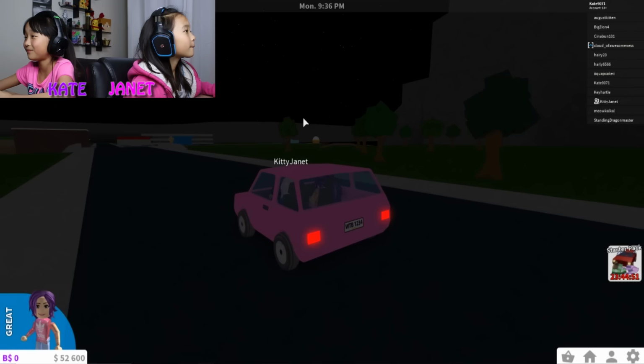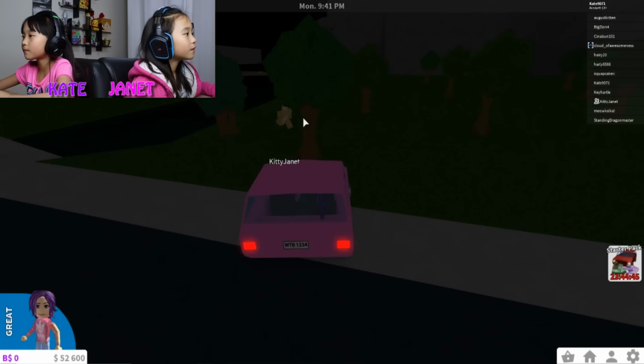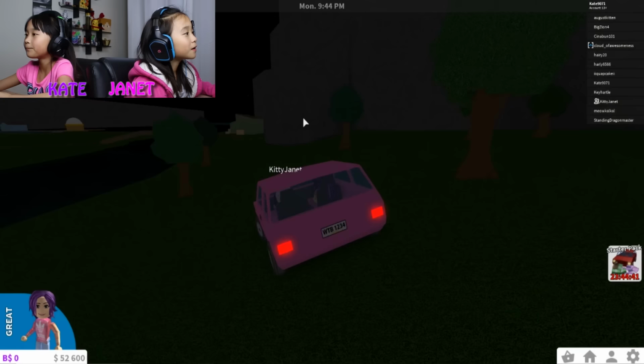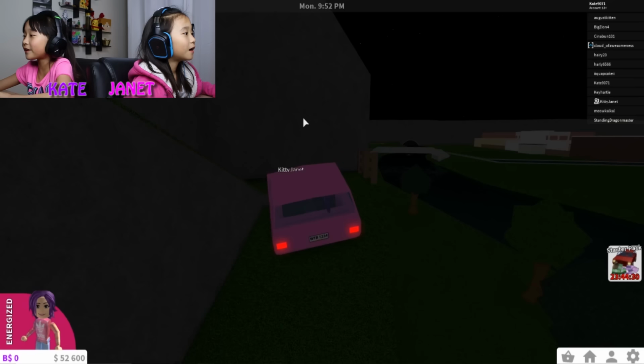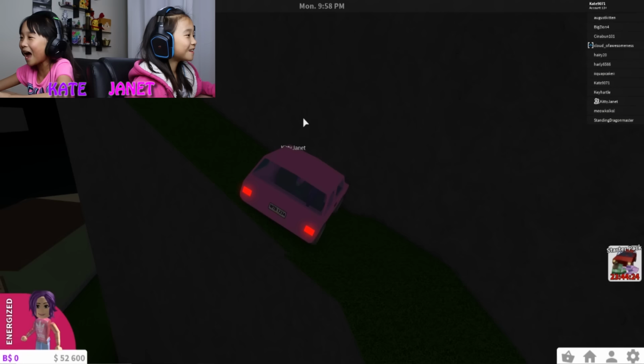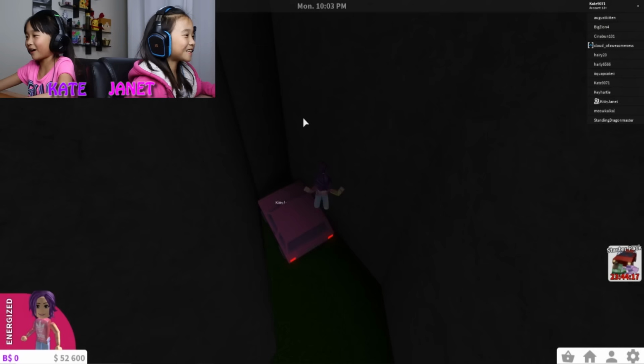Janet, go over the bridge and far away. It's that way. Right? No, you're gonna run into him. Okay, good job. Yes, I love hang gliding. I'm energized. Okay, Kate, let's try going up with the car. Janet, are you serious? Yes, I'm serious. You're gonna kill us! Okay, let's not drive the car. I would be a better one.